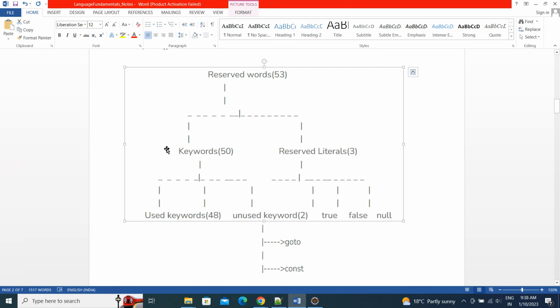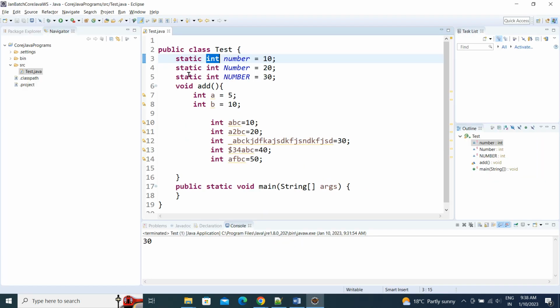Now, what are the keywords? Class is one keyword, int is one keyword, static is one keyword, void is one keyword, public is one keyword. All these are reserved keywords. They represent some functionality. We will see where we use all of these.